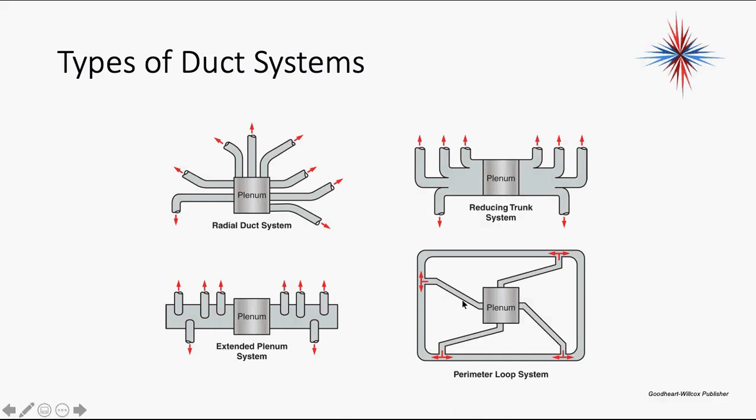The bottom right one is what's called a perimeter loop system. You put your furnace or air handler in the center, and then you feed a perimeter loop of ductwork. These are used in what we call a high-velocity system. There used to be a manufacturer out there called SpacePak. They had tiny little systems, and the ducts going out were like vacuum cleaner hose size. Very small outlets. We could put them into houses, historical homes, because we could pull them through wall cavities without having to put in big sheet metal or flex duct.